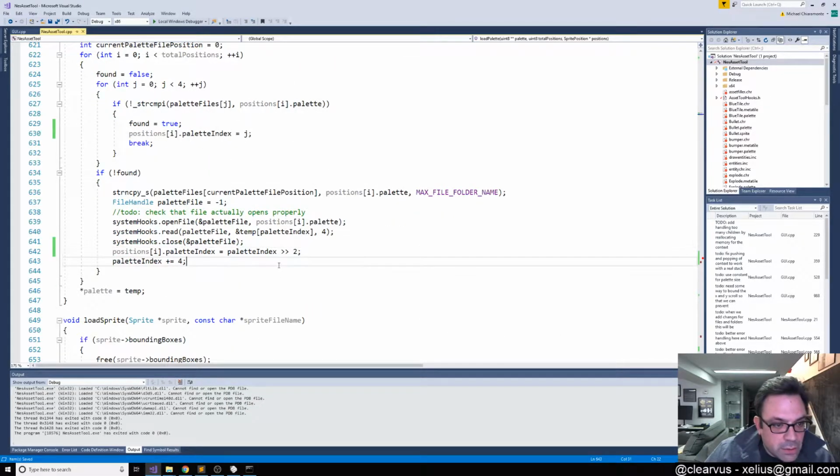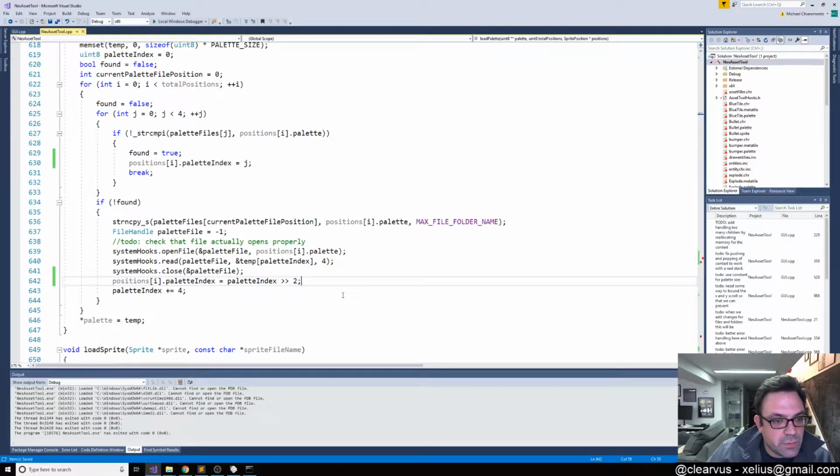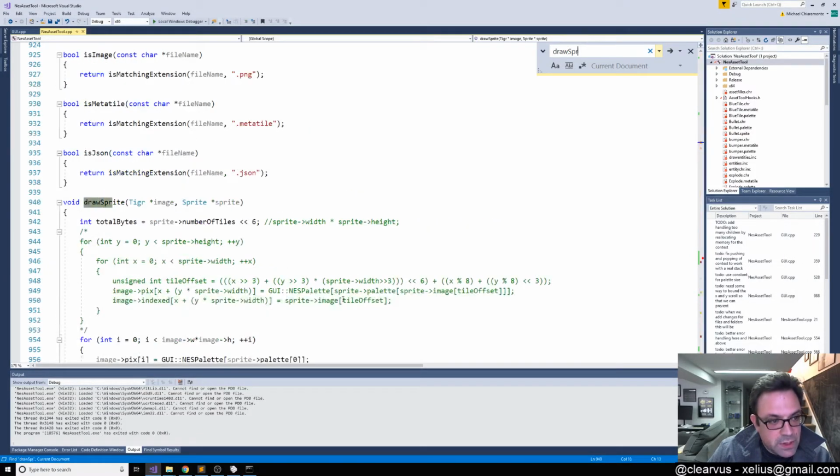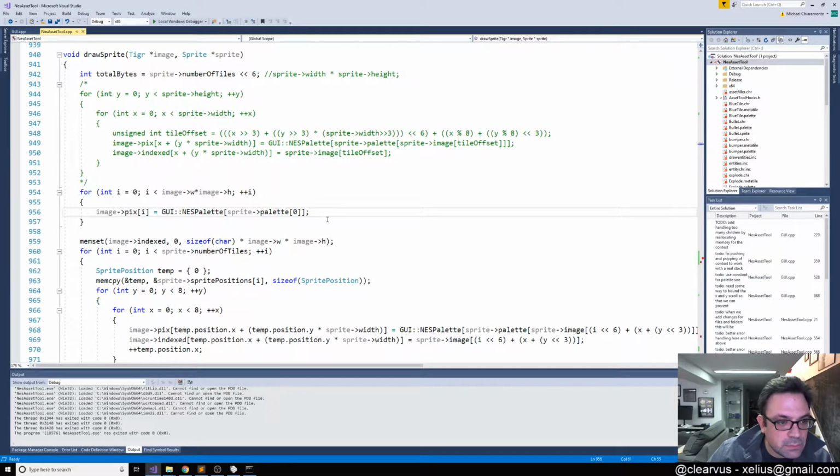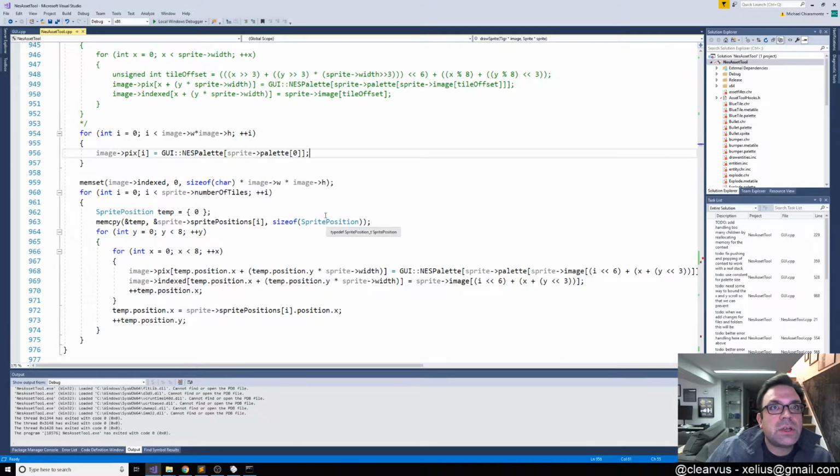So we've got our palette index properly calculated. And then when we go to draw the sprite, that's the problem. You make these changes and you get cascading changes you've got to do.